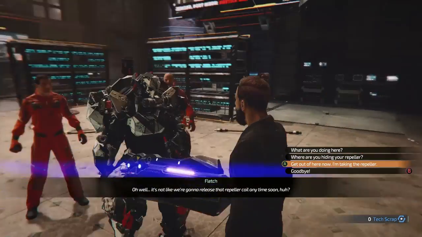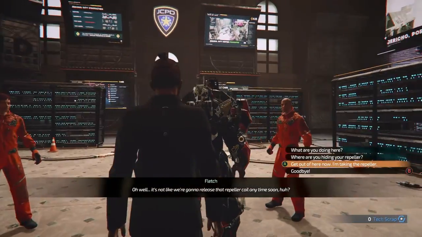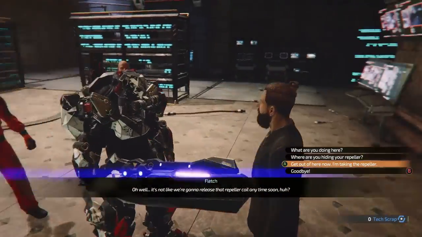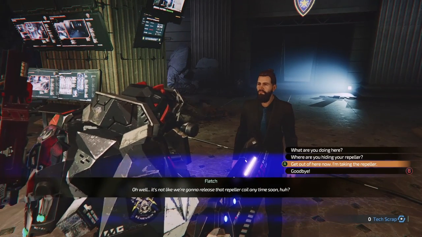So you can go upstairs and release the repeller coil manually, which will get all of these guys killed by the nanite beasts, but you try and warn them.